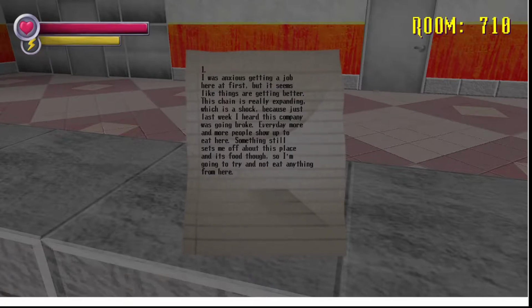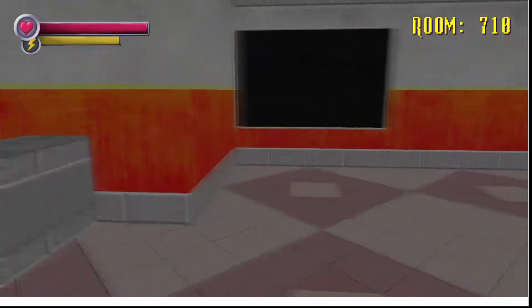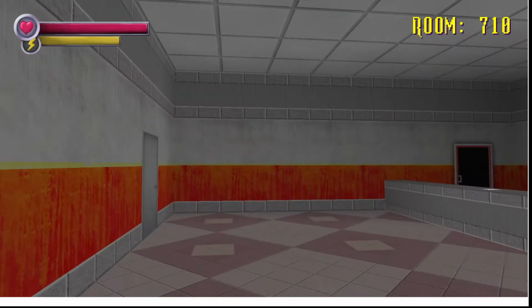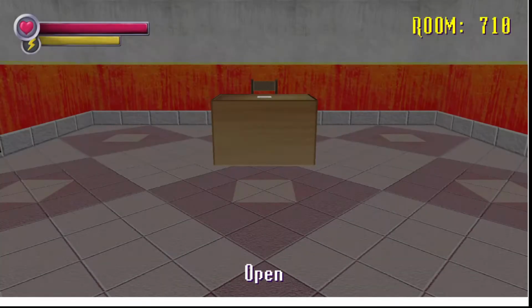Okay. Oh, here's one. I was anxious getting a job here at first, but it seems like things are getting better. This chain is really expanding, which is a shock because just last week I heard this company was going broke. Every day more and more people show up to eat here. Something still sets me off about this place and its food, though. So I'm going to try and not eat anything from here. Okay. Are we eating people? Is it like cows that serve humans to other humans?